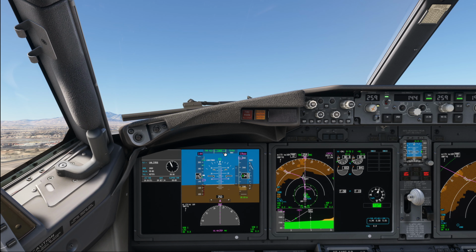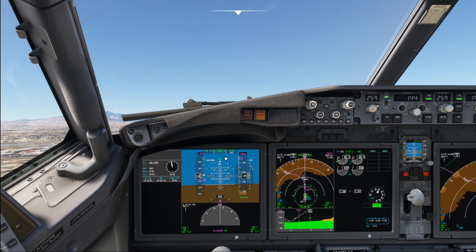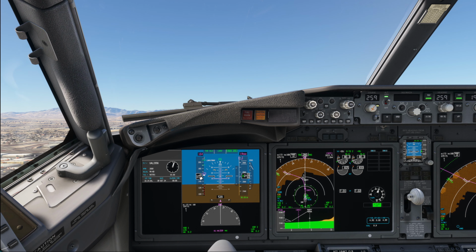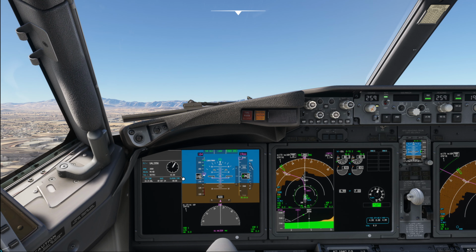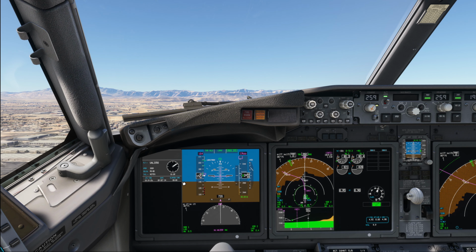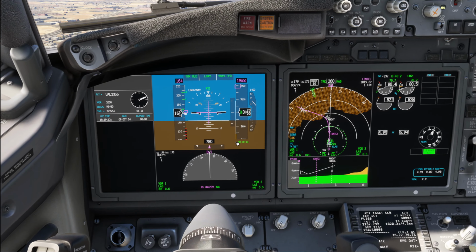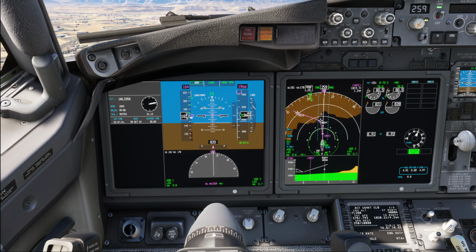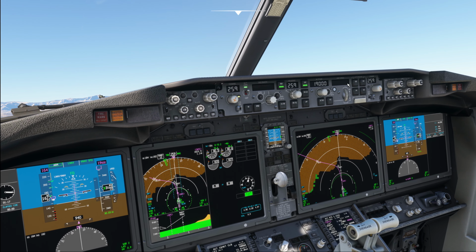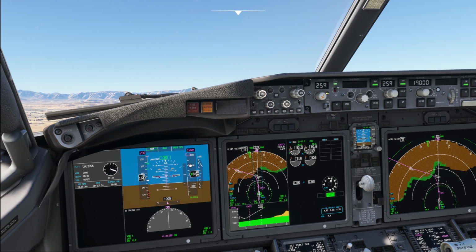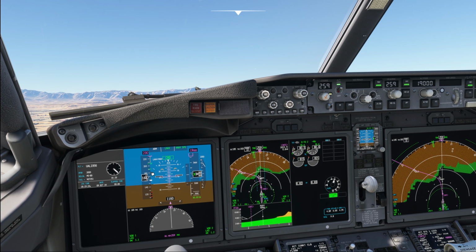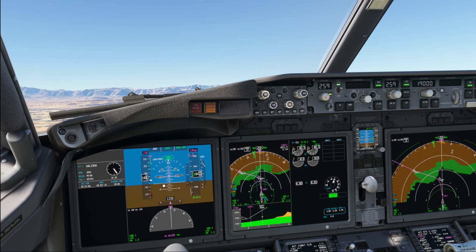So, LNAV has captured. 400 feet. VNAV has captured. And now we can fly it right into the flight directors. At 1000 feet, which is the top of the white bar over here, we can go ahead and engage the autopilot, like now. Verify CMD shows. And now the aircraft is going to start the acceleration.